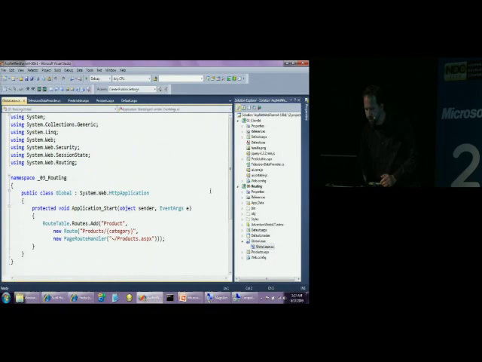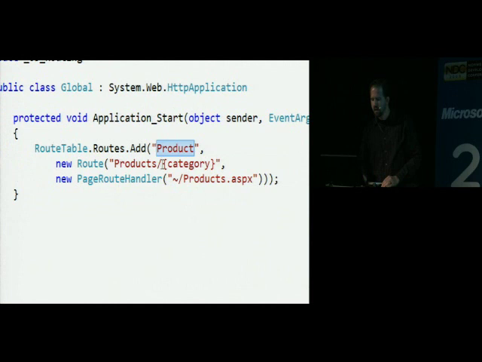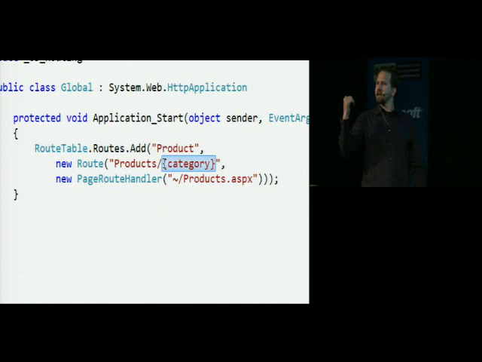Here we can add a route. I've named it the product route. This is hard-coded, this products. That word is hard-coded. That could be whatever you wanted. If I made it foo, then I would say slash foo slash bikes. It's this token that is significant. And that's how that route data information knew how to pull out the notion of a category.